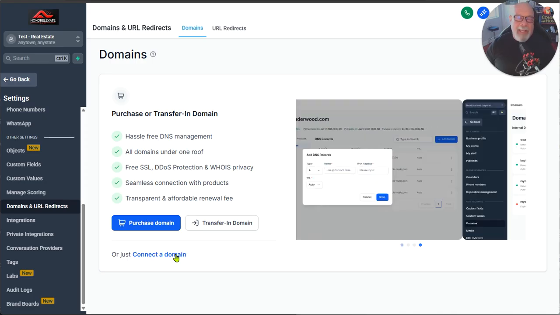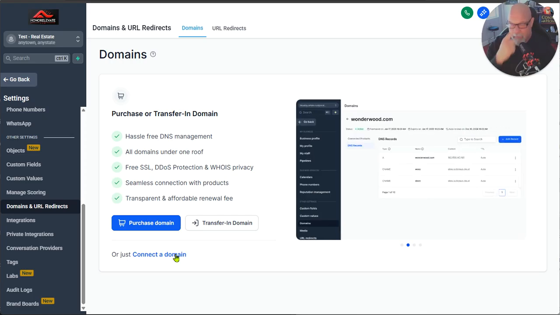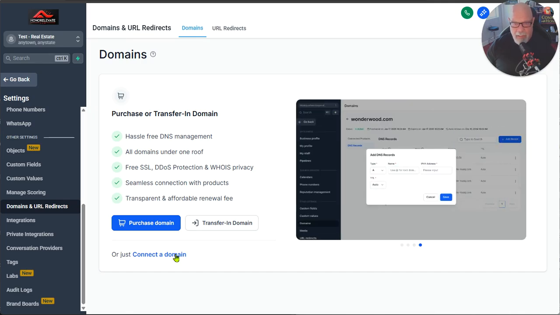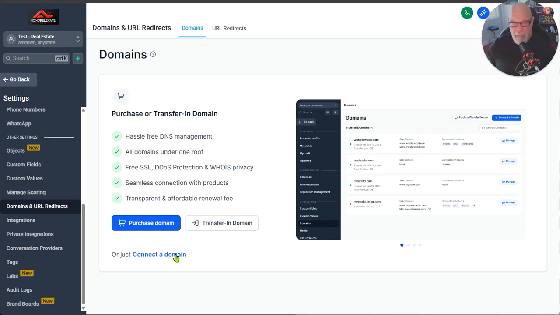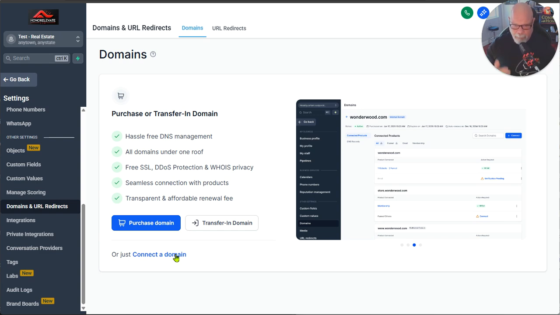Just be wary. Once they get access into, let's say, your GoDaddy account or wherever you happen to have that domain name registered, if you give them that kind of permission, they can go in there and change the password. It's just a mess to try to get access to that back. And if you have a really good domain name, they could sell it out from under you. There'd be a lot of problems trying to get them on the hook legally.